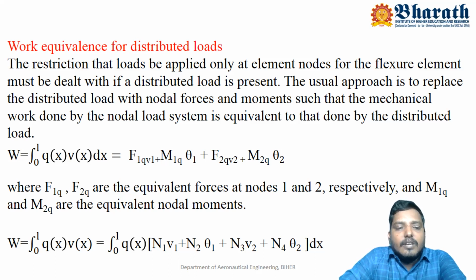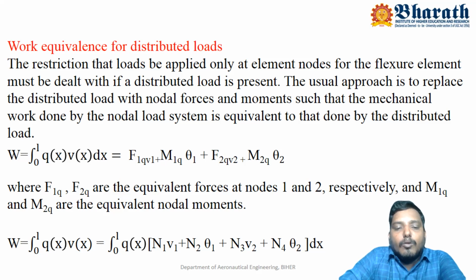Here we consider a simply supported beam subject to a uniformly distributed load. Then we have to find the equivalent forces at nodes 1 and 2, and in the same way the equivalent moments at nodes 1 and 2. Therefore, in the above equation, W is equal to the integral from 0 to L of q of x times v of x, where v of x is N1 v1 plus N2 theta 1 plus N3 v2 plus N4 theta 2, dx.